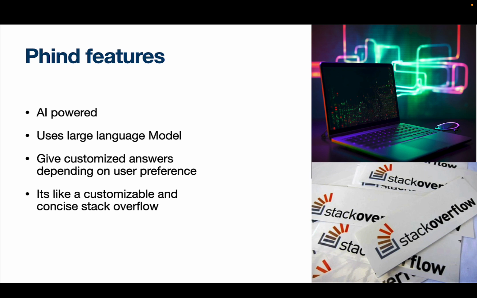Since it's AI driven, it can also understand your preferences, such as your skill level or your preferred learning style. If you are a beginner, Find will only return tutorials that are designed for a beginner. And if you prefer to learn by watching videos, Find would only return tutorials that are in video format. So it's like a customizable and concise Stack Overflow. It's a perfect tool for anyone who wants to find information quickly and easily.